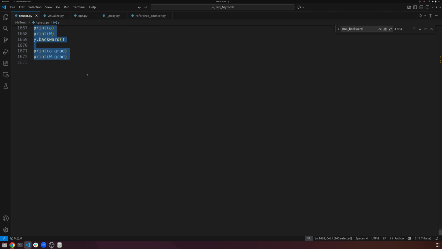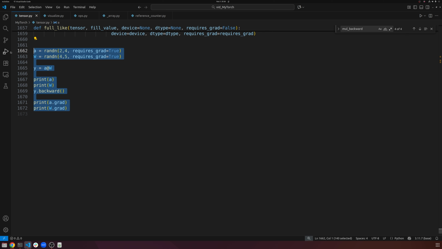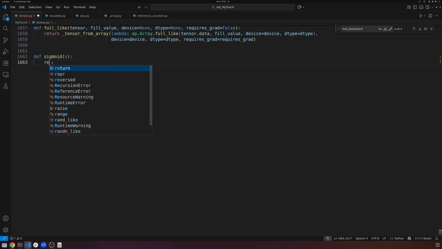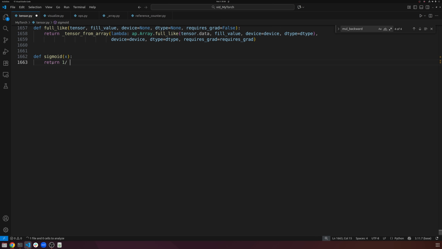So let's try Sigmoid, right? Let's do def sigmoid, and let's do x. And the sigmoid of x, we're going to return 1 over 1 plus e, or let's do negative x dot exp, right? We're going to exponentiate that.